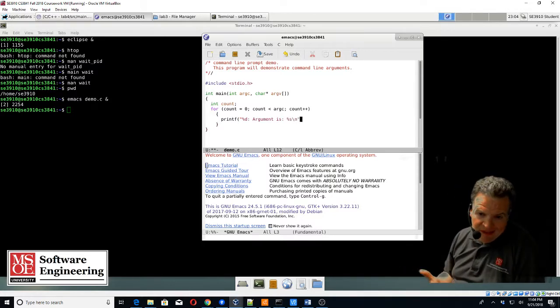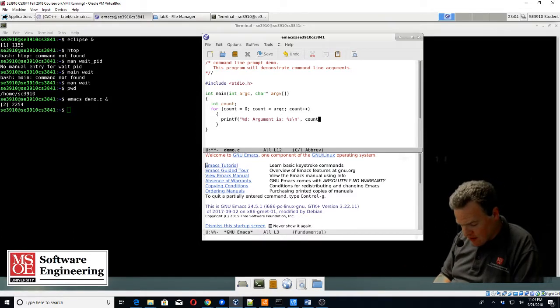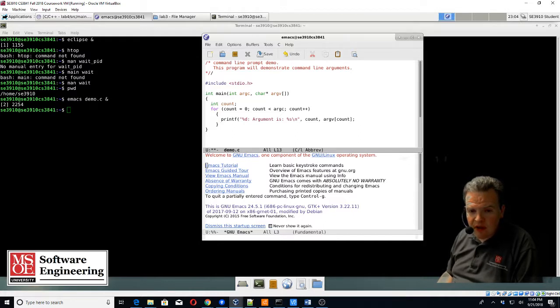So I'm going to print out the index and what the argument is. My index is going to be count, and my argument is going to be argv of count. So I'm going to process through, do some things like that.